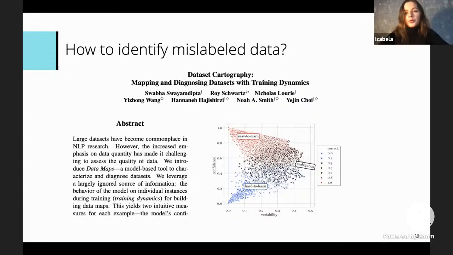The authors propose a great method that allows us to identify data points that are easy, hard, or ambiguous to model. And this is calculated based on the metrics collected during training, such as variability, the model's variability of confidence across epochs, and the model's confidence in the true class.